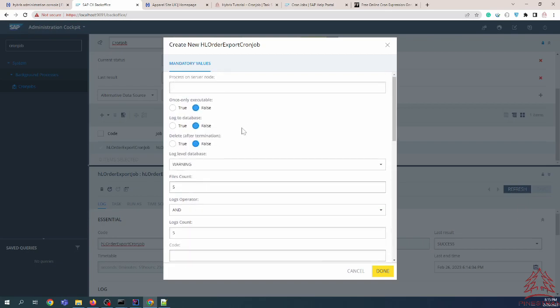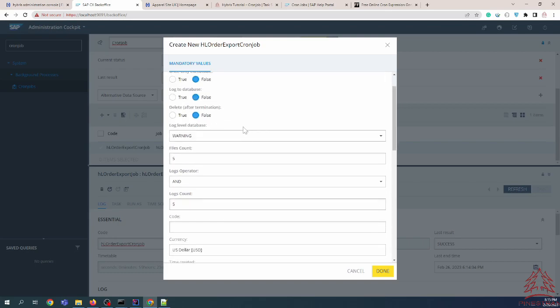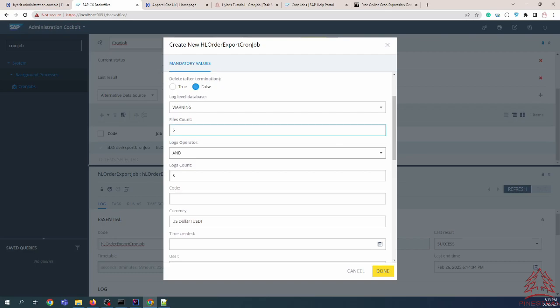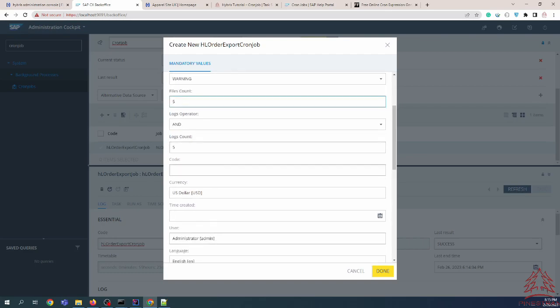Leave empty here. You don't need to navigate. Log level, database, file count. The important thing here, we need to set the code, any code you want. For example, test Cronjob, right?